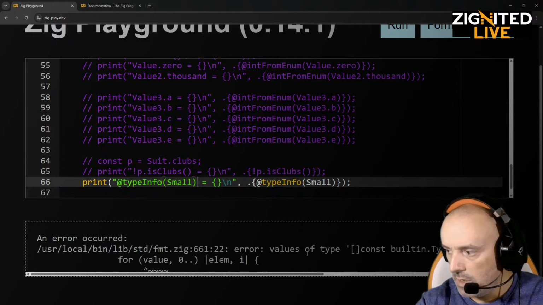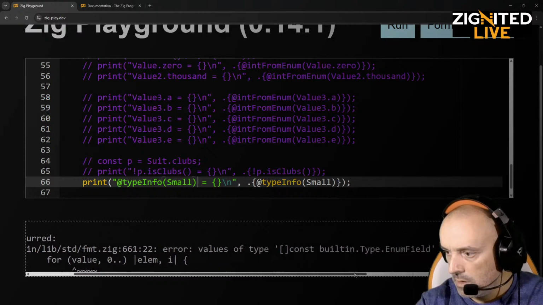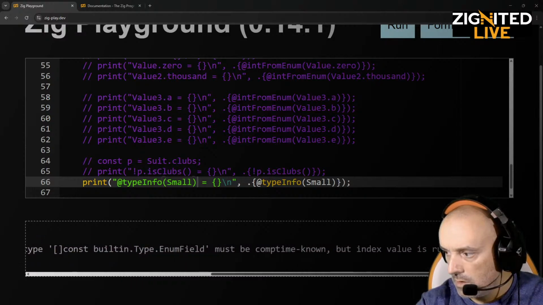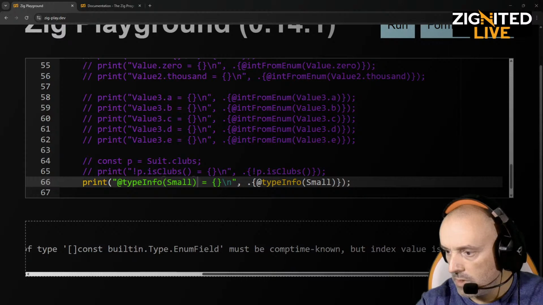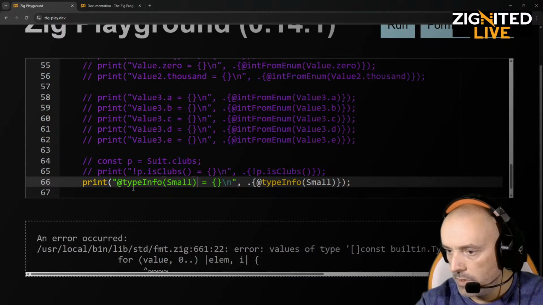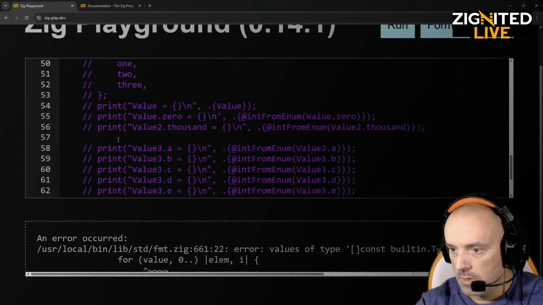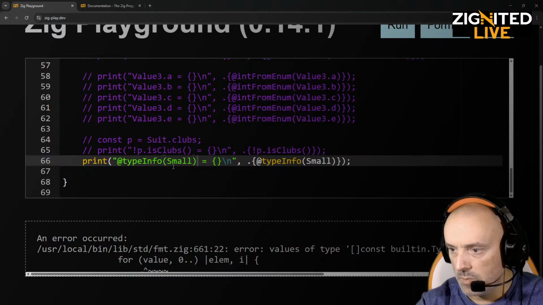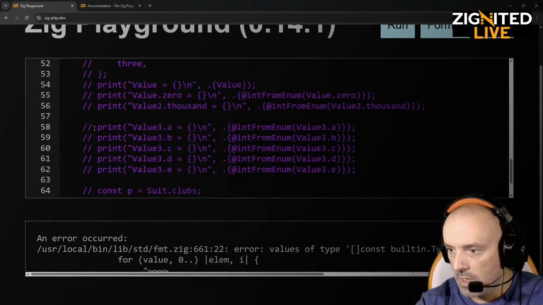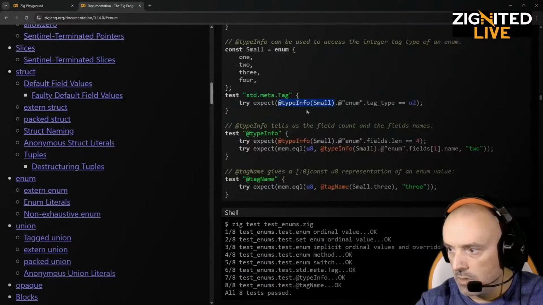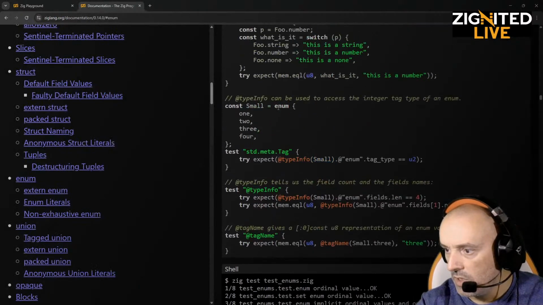What do they say? Index values runtime, no. Wait, what? Oh, enum. Type info small. Okay. So I literally copy pasted from here.